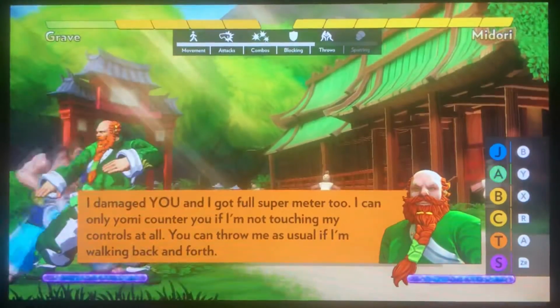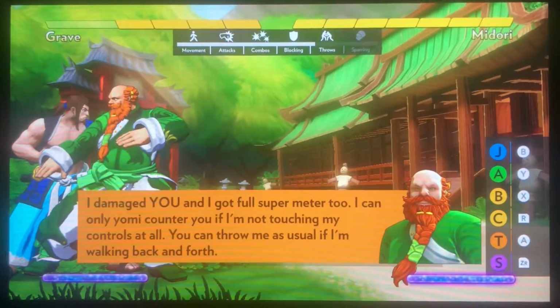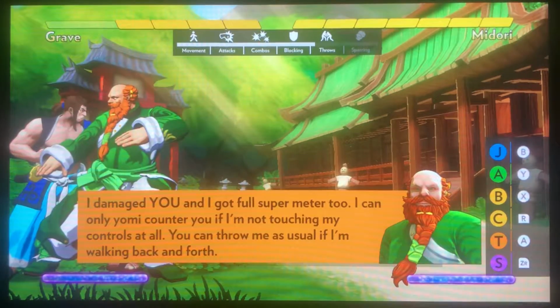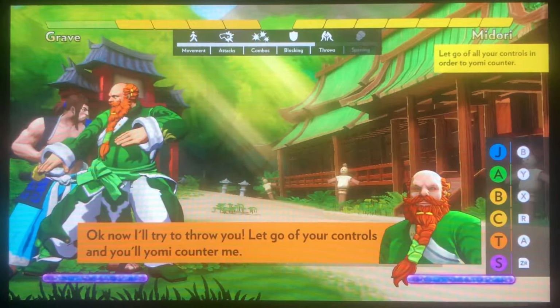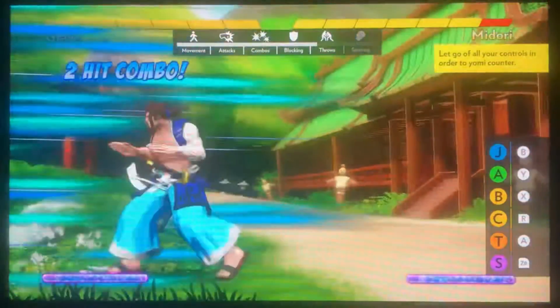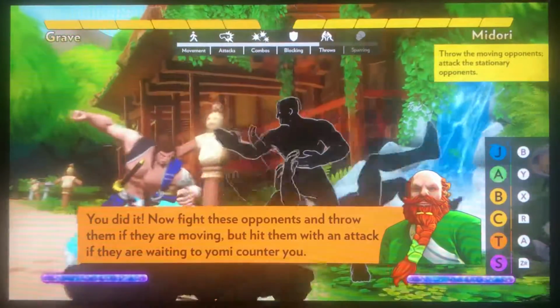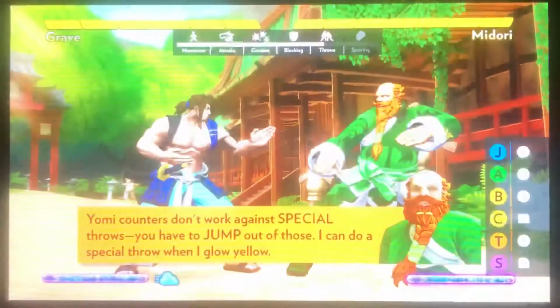I'm going to jump over here. Not touching my controls at all. You can throw me as usual if I'm walking back and forth. Okay, now I'll try to throw you. Let go of your controls and you'll counter me. We're just going to hold right here so that we can start moving as soon as possible over there. And you don't have to actually attack them there.